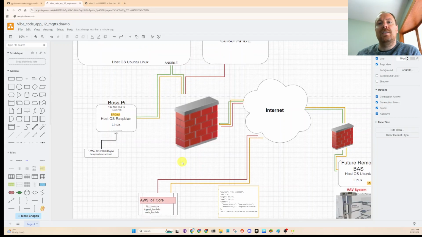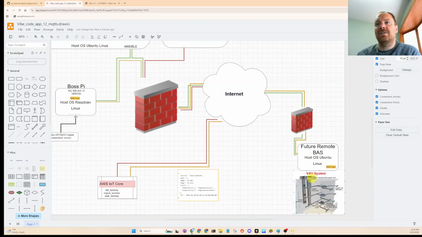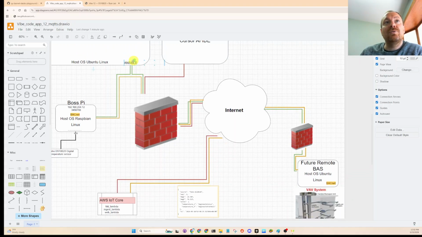And then I have this future building here, which maybe I'll even be able to do by next week, where we start scraping data to AWS IoT Core via MQTT Secure. It's a medium-sized office, 2 stories. It actually looks a lot like this schematic. There's a roof-mounted air handling unit, and there are probably about 20 to 30 VAV boxes inside of it. So I'll also use Ansible to push updates to here as well.